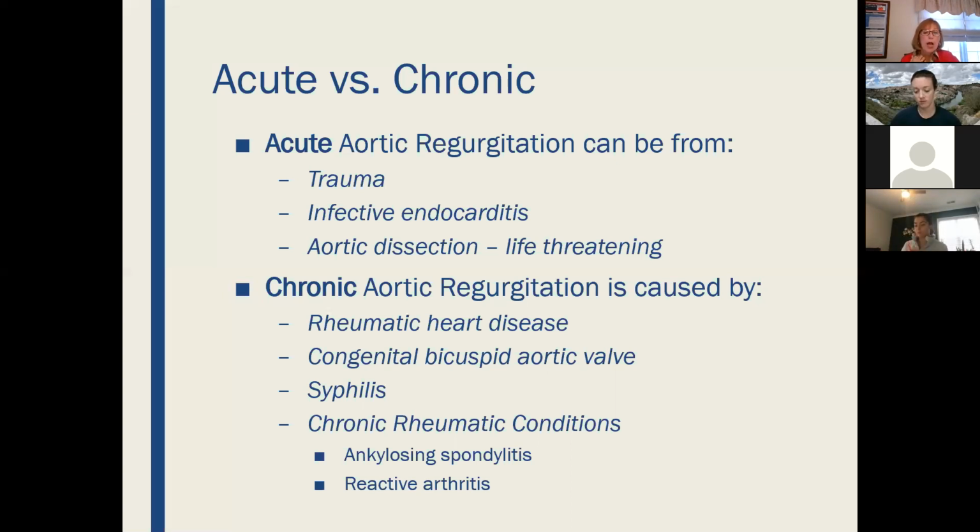So anyway, what else? The chronic rheumatic conditions. Even if you haven't had rheumatoid arthritis, but you have ankylosing spondylitis, or something else that comes with rheumatic conditions, you can still develop valve disease that relates to that. Reactive arthritis, I don't think we study that. I say that every semester. I don't know if we study that in this school or not, but it's a kind of arthritis people have who have autoimmune diseases. Let's say you have a flare of your ulcerative colitis, it flares your joints and all of that because it's rheumatic. So with a chronic rheumatic condition like that, you'll see it.